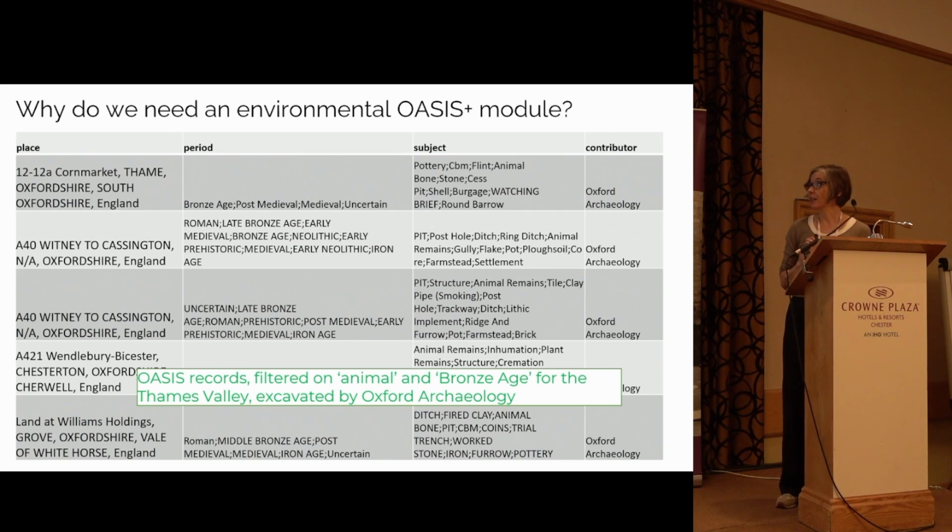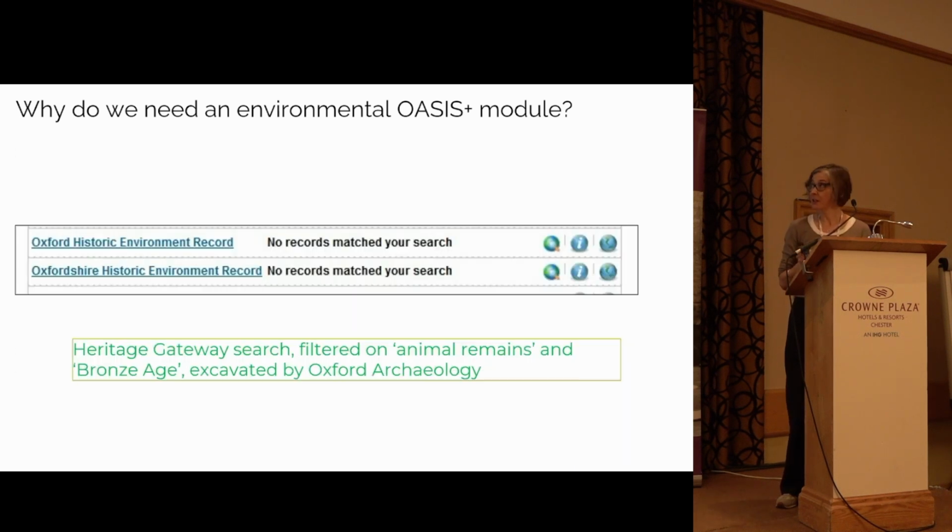And to demonstrate this, the team at Oxford Archaeology had a look through their OASIS 5 holdings. They did a search on Bronze Age and faunal remains in the Thames Valley, and a very limited list of results came up. And actually, when Tina interrogated these, she found that because of the way that OASIS 5 data output is structured, none of these sites produced Bronze Age faunal remains. They produce either faunal remains or Bronze Age archaeology, but not necessarily from the same context. So there was a problem.